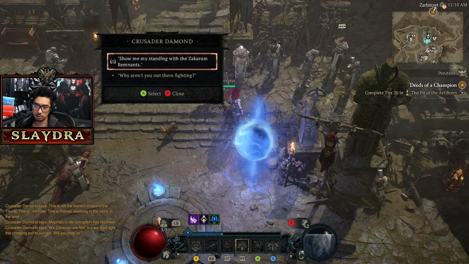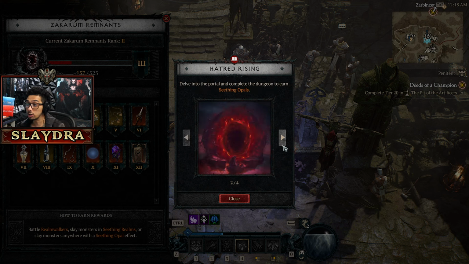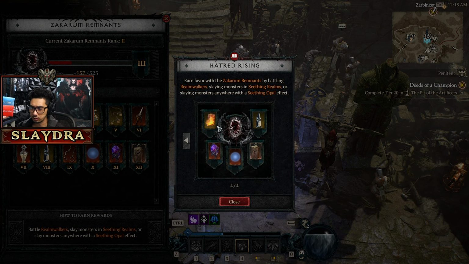Okay, well, help us show me my standing with the Zakarum. Oh, so you get basically a bunch of rewards. Oh, so we already engaged in the seasonal mechanic. Collect opal to get bonus experience. Oh, okay. So we'll do the season mechanic now.